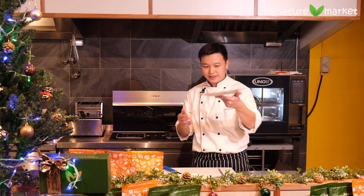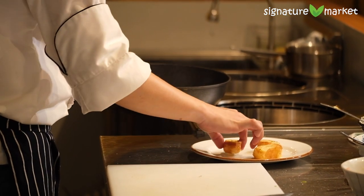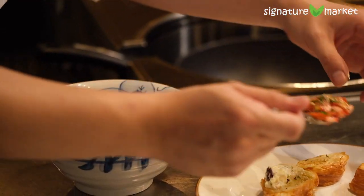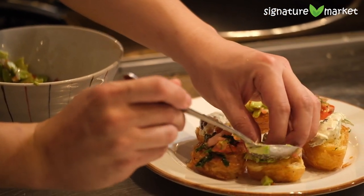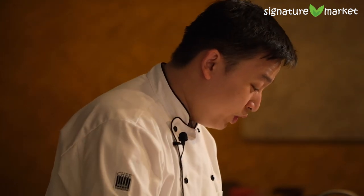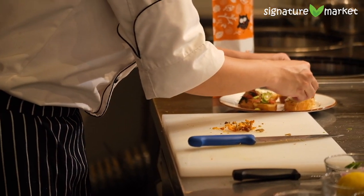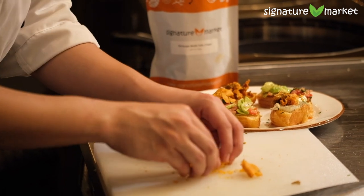Let's finish this dish. We've got a very nice plate here. I'm just going to put three pieces on the plate. We go back to our cream cheese dip for the first, the classic tomato bruschetta for the second, and the guacamole for the third. I've got some chili cheese fish skin from Signature Market — this goes really well with cream cheese because the spiciness cuts through that creamy, rich flavour. I'm going to crunch it up and put some on top. I've got Sichuan mala tofu crisp — cut into slightly smaller pieces and dress it up on top of the bruschetta.